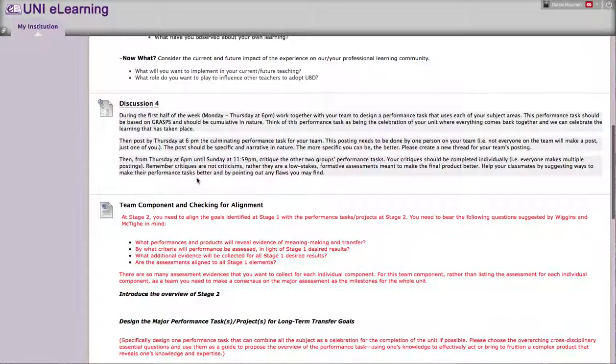Remember, there's no class on Thursday. This discussion is going to be our class. So spend about 90 minutes or so doing your teamwork prior to Thursday at 6 p.m. After Thursday 6 p.m., that's when you're going to do the majority of your discussions. I'll be checking in on your discussions, and if I see your group hasn't posted anything, I'm going to remind you Friday morning first thing. So make sure you get it up there.